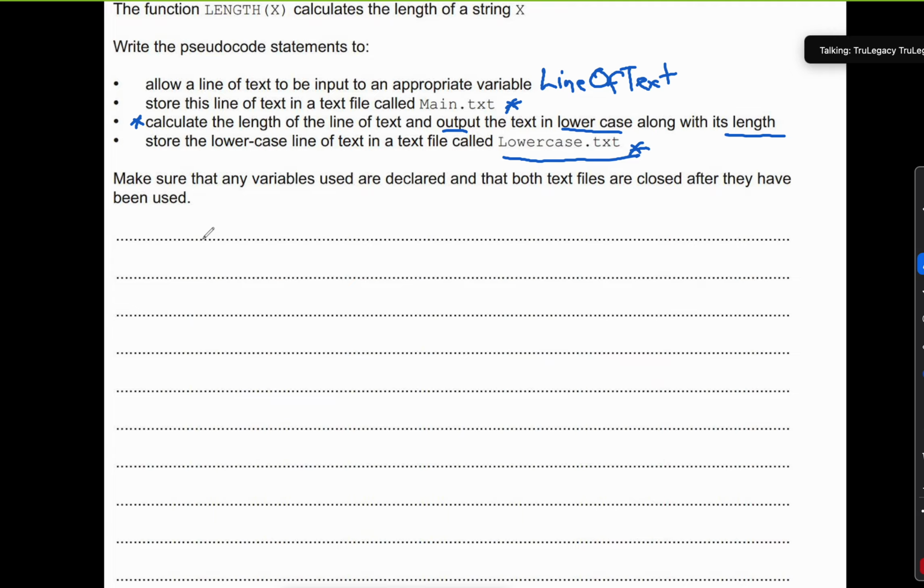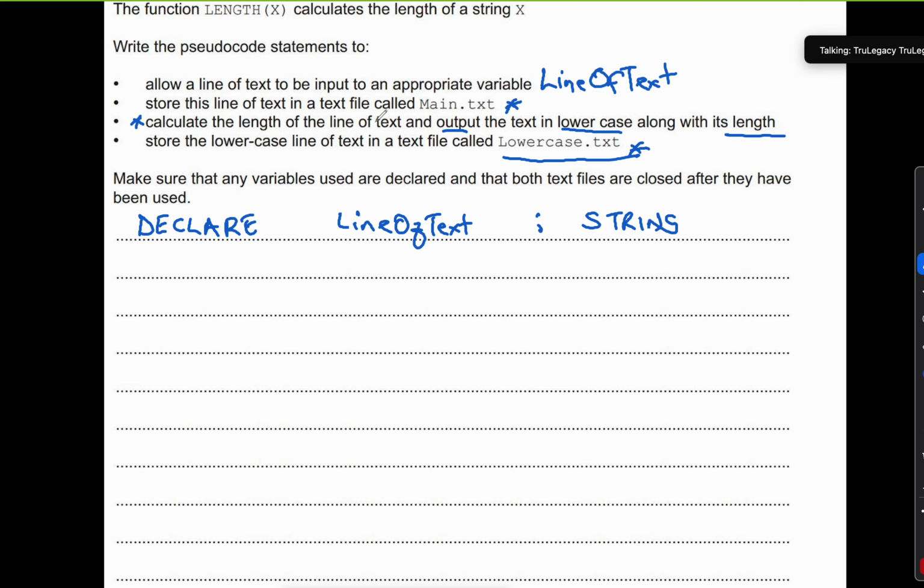So let's start with the first command, line of text. Line of text is going to be storing something, so I need to declare it first. I'll declare line of text as a string, because we're going to be storing information that is in the form of a string.